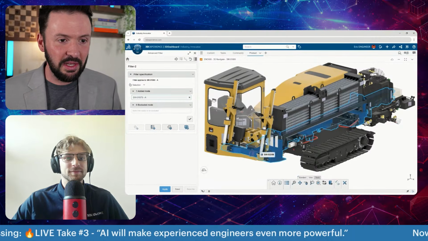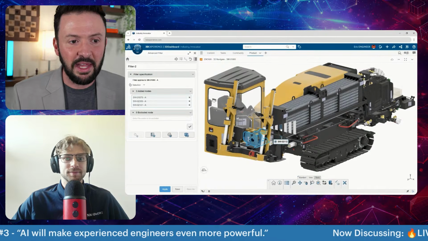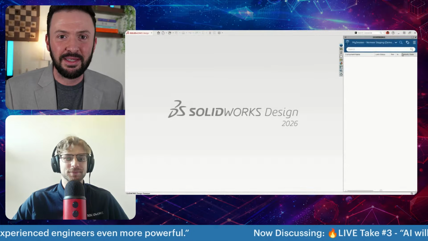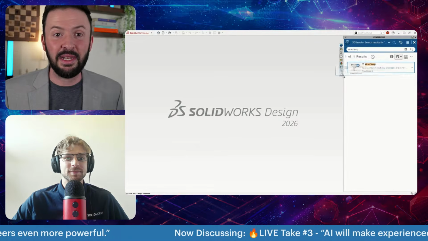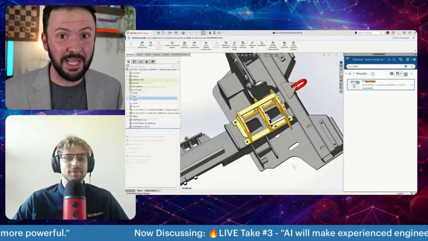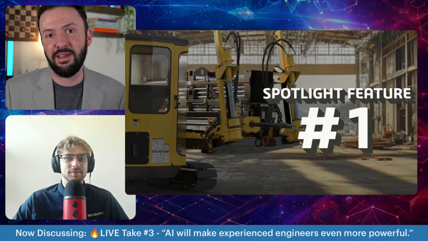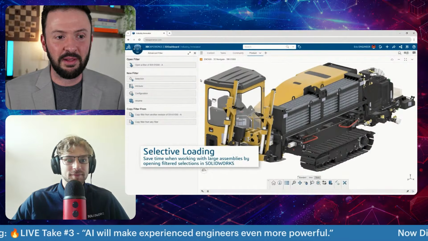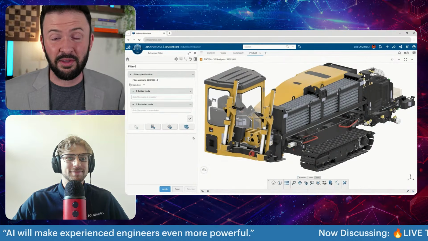Taking a subsection, using some filtering tools, making like a vice clamp sort of subsection. And then you're able to open it without opening the whole humongous thing, like you said. You're able to add mates. You're able to bring that filter directly into SolidWorks Design, make edits. And then next time you open up the top level assembly of that big horizontal driller, whether that's referenced in a drawing or inside of SolidWorks directly or some viewer, it's right there. The changes are made and all that. So it saves you on performance, gives you a different editing mode. You can even pass these through maturity states. You add them to drawing views. There's a lot you can do with this.